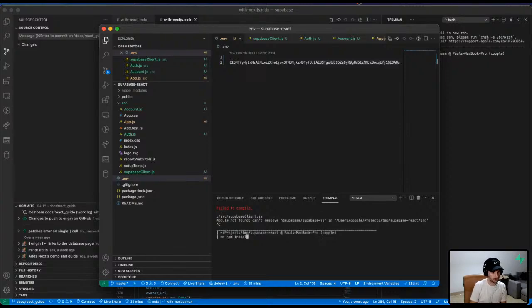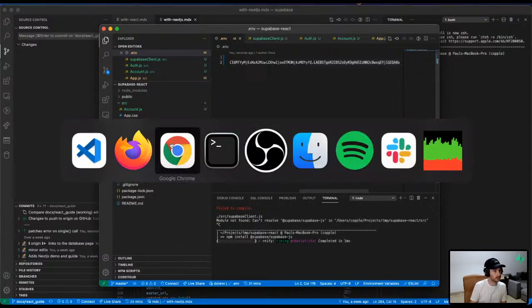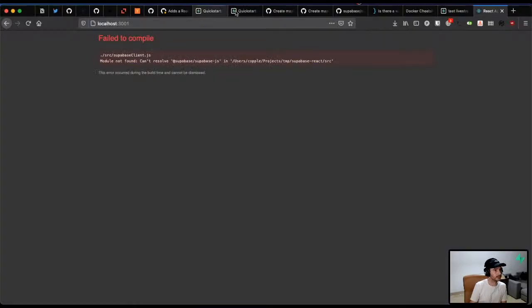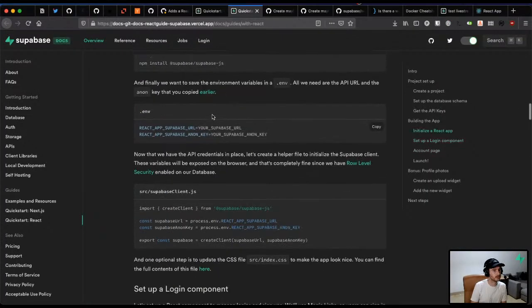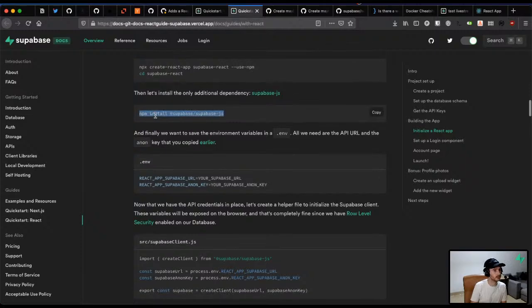So actually we can just do this. npm install. That was definitely in the guide though. Up the top. Initialize. Here you go. So that's great.